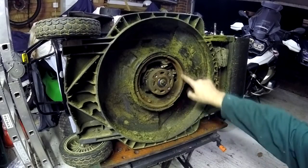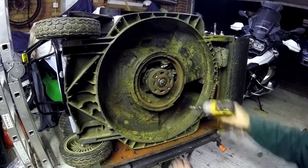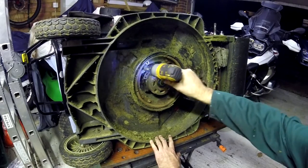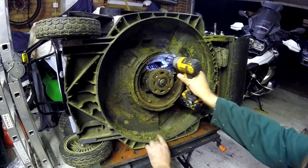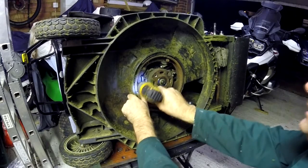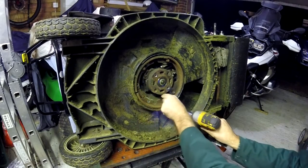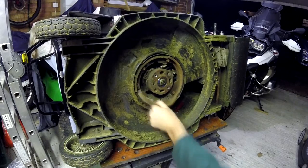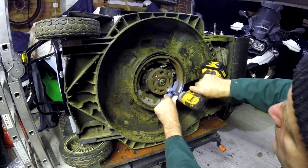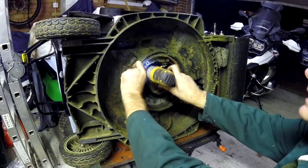Take these semicircular plates off. There's two bolts in here that you don't need to undo because they're not attaching the plates at all. And these things tend to come off quite easily. Some of the screws are quite long, which I think is that one. In fact, that one I didn't need to take off, that was a mistake.